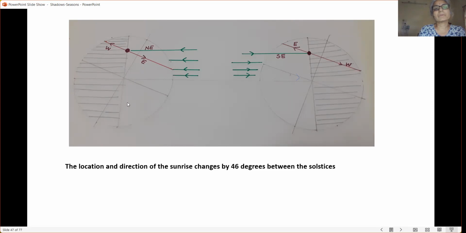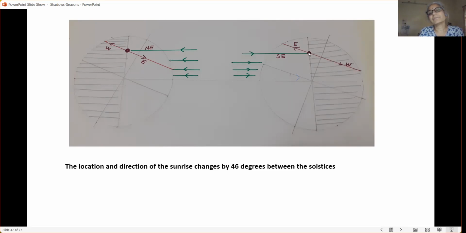So on the left side, it is the summer. The North Pole is tilting towards the direction of the incoming sunlight. So this spot here, the maroon spot, is about to have sunrise because it's moving from the dark shadow region, the night region of the globe, towards the lighted region. So it is moving along this latitude, along this red line, because Earth is rotating. So the east here is along the latitude, and north is towards the North Pole. So the sunlight is coming from the northeastern direction in summer.